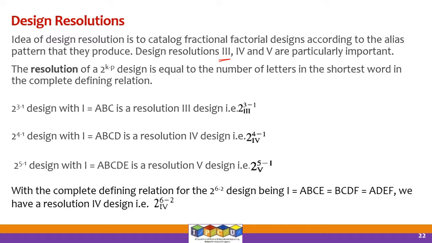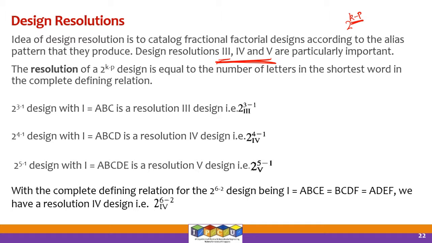The idea is typically we work with certain number of factors, right? And typically, what you see here is this 2 to the power of k minus p. This k minus p is typically of the order of 3, 4, or 5. Okay, so that is the idea. Therefore, these are particularly important in many chemical engineering applications because k minus p is typically of the order of 3, 4, or 5. All right.